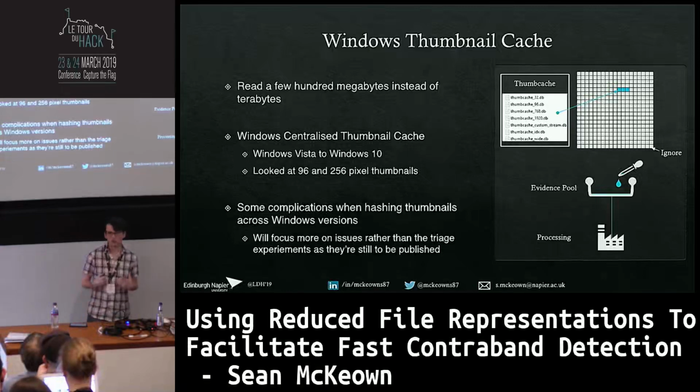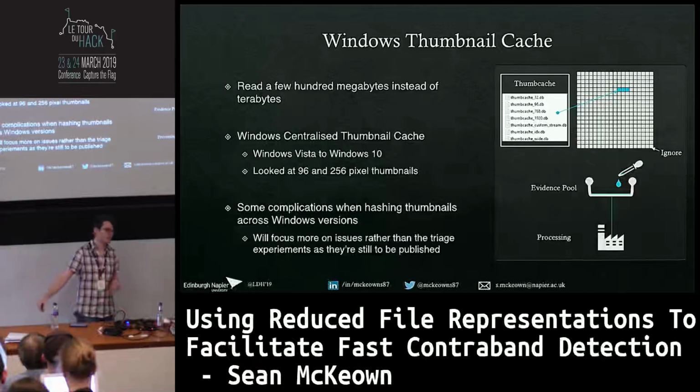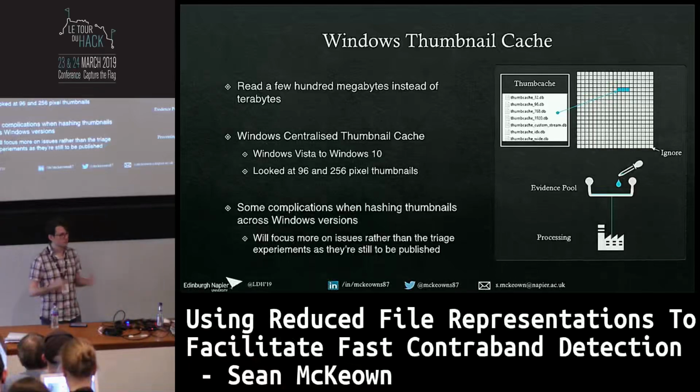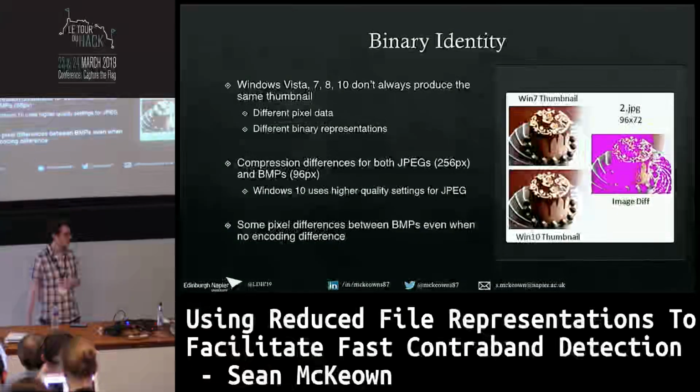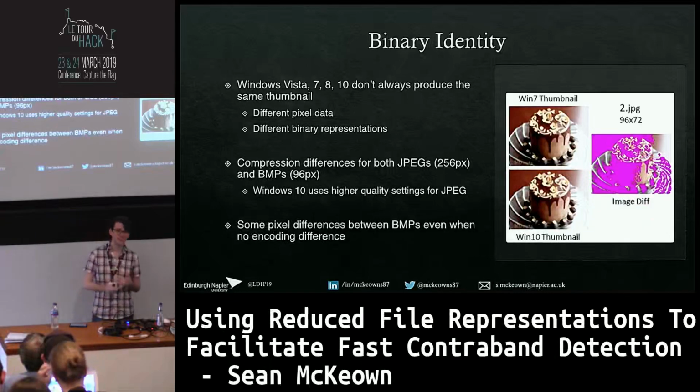And rather than talk a bit more about the triage, I'm essentially just going to talk about some of the difficulties. So it's not just as simple as hashing it and saying, yep, we'll throw it in the database and look it up later. There's actually some complications because of the way that Windows versions store this stuff. So it turns out, after having looked at Windows Vista, 7 and 10, I skipped 8 because reasons.